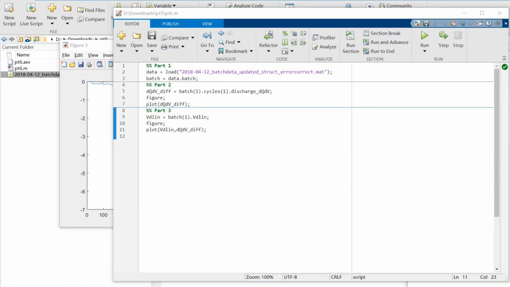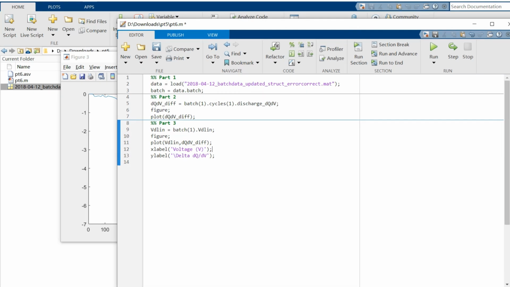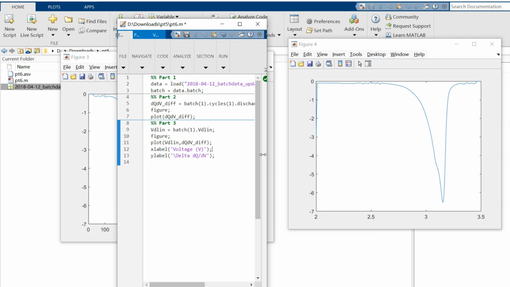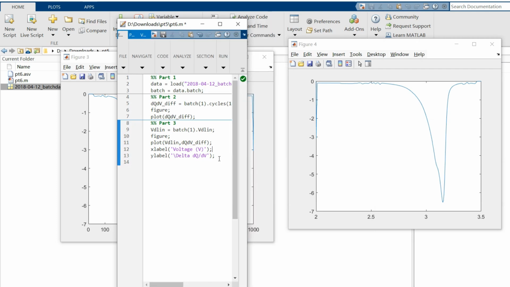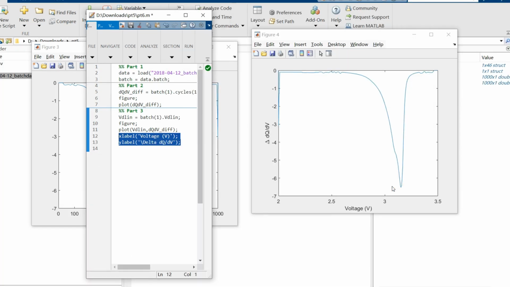Now let's add the x labels and the y labels. As you can see, the current plot is quite empty and lacks the proper labels. To fix this, we add labels to the x-axis by using the xlabel command, and the y-axis with ylabel. After adding these two lines of code, then selecting and executing them by clicking the right side of your mouse, you'll see that the x-axis and the y-axis in the plot are properly labeled.